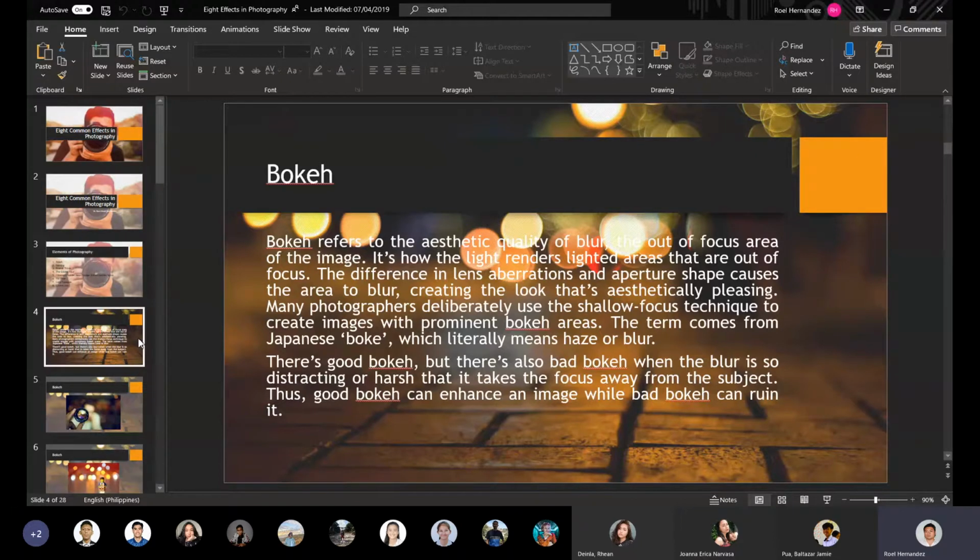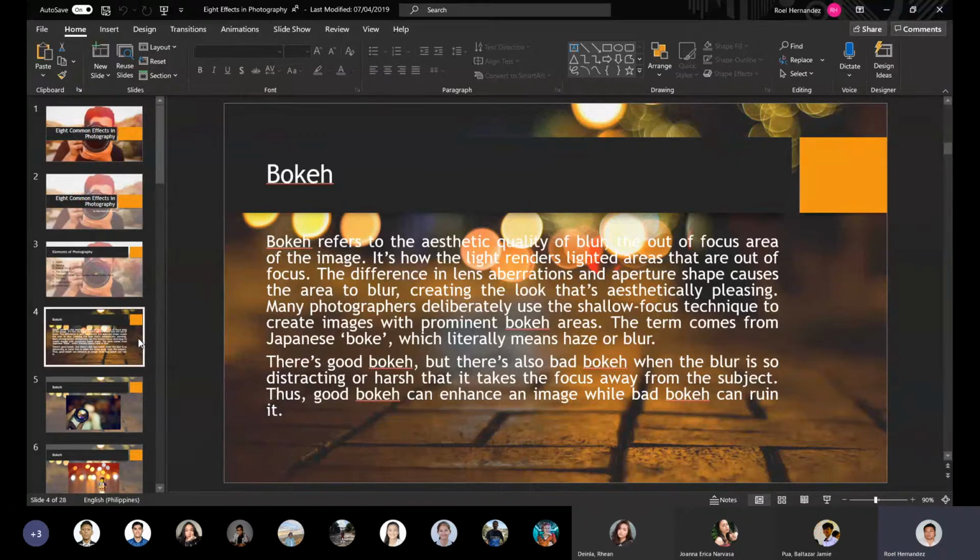But instead of a plain depth of field, your bokeh or your frame should include light sources at the background. So when you change your aperture, your focal point, the background will blur enough that the objects there will create some sort of light blurs. Okay, so it doesn't have to be light. It can be colorful objects in the background. So this variety of colors will become light blurs instead, or light bubbles, thus making it look like light blurs.